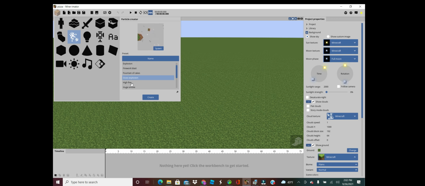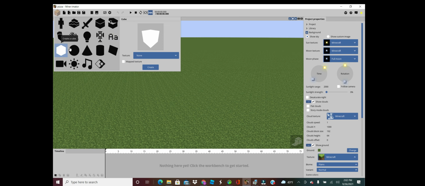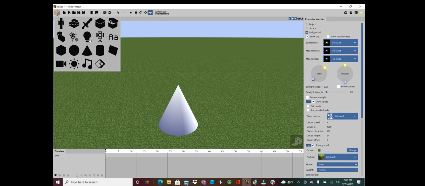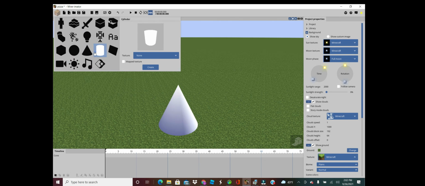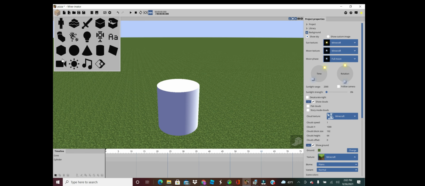They also have a grass explosion, fires everywhere if you choose high fire, and all these other particles. I also have a point light, a spotlight, and text you could add in. They have a cube and all these other shapes, and I can still spawn those in. You can select the texture you want it to be.